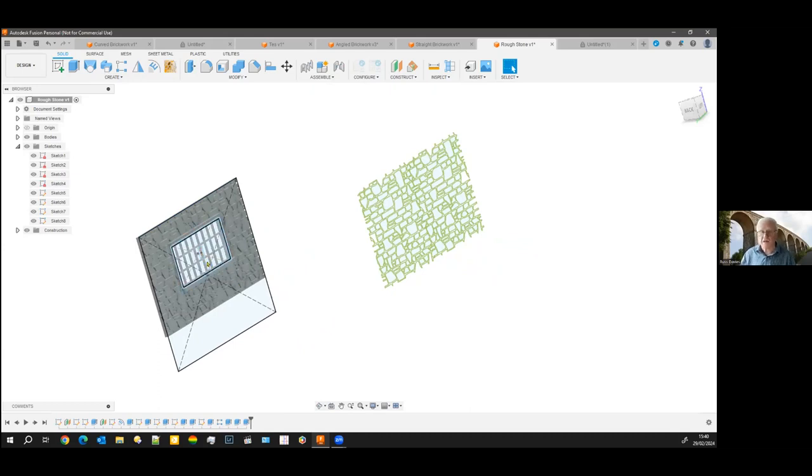The window was put in afterwards. Whenever I'm doing walls, I will do the wall that I want, produce that wall, and then I will add doors and windows afterwards. It's much easier than cutting round doors and windows with your graphic.